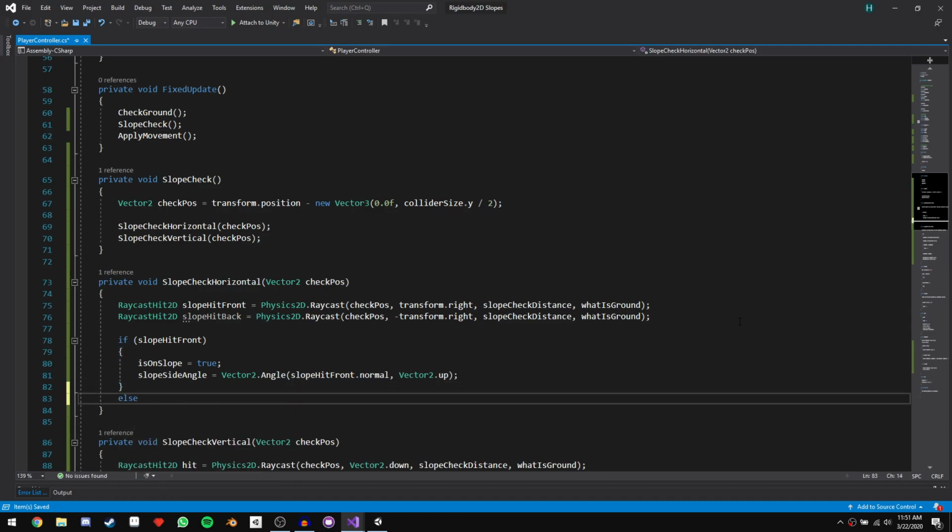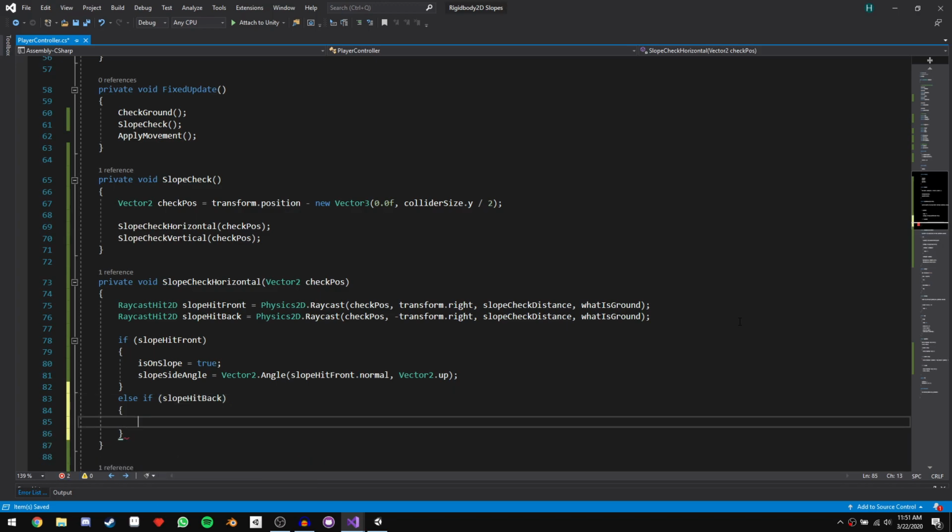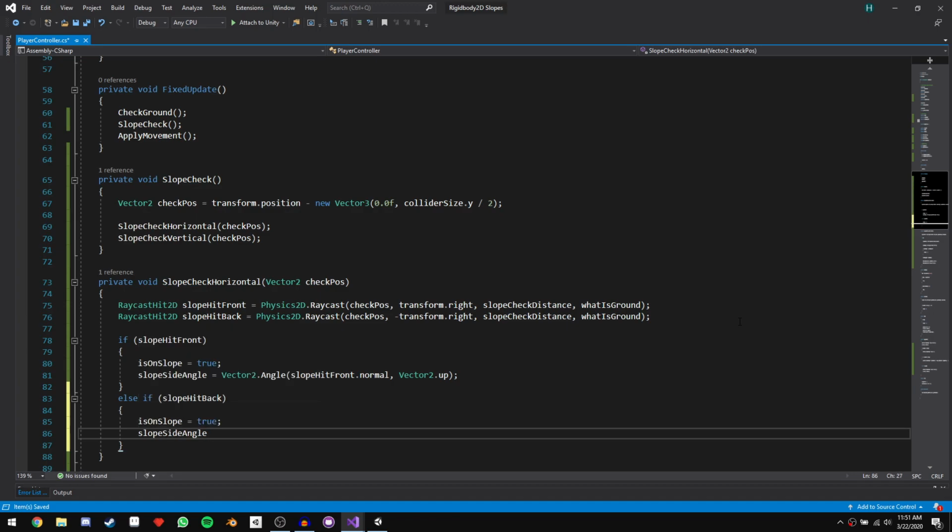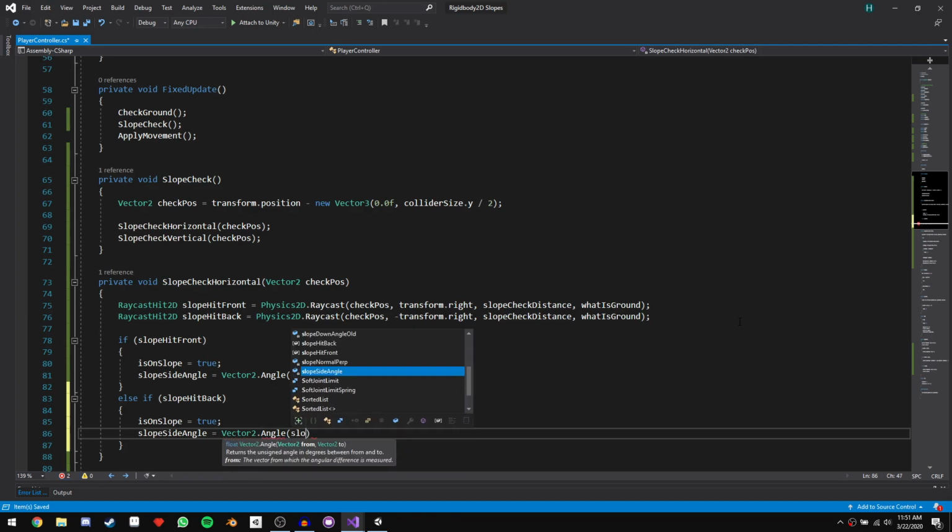And then we can say else if instead our back ray has hit something. So if slope hit back, then is on slope is also equal to true, and our slope side angle equals Vector2.Angle, and this time it's going to be slope hit back.normal and Vector2.up again.